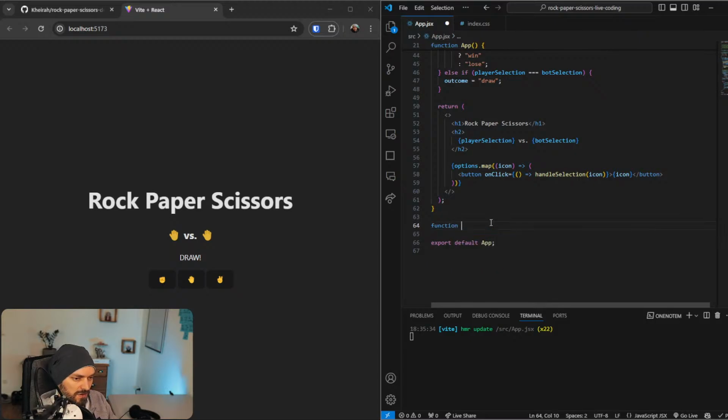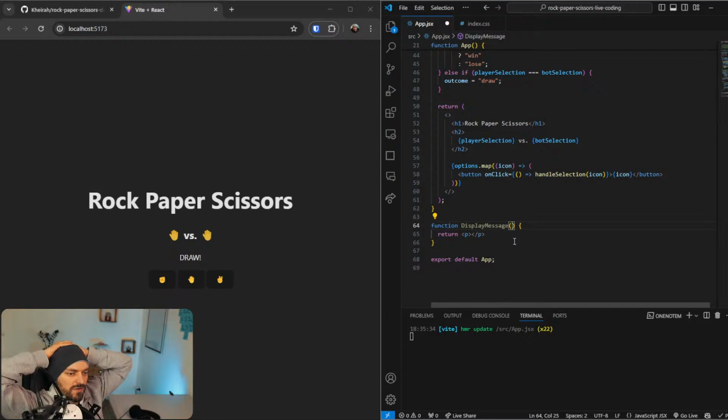So what shall we call our component? We could call it DisplayMessage or something. function DisplayMessage. And DisplayMessage simply displays a paragraph with something. How do we know what to display?